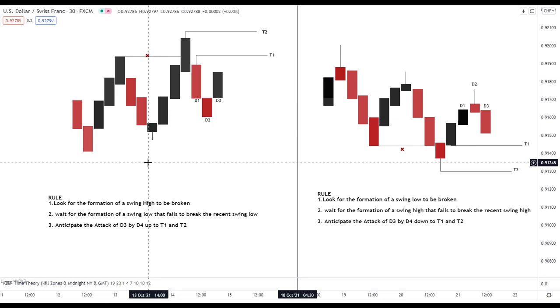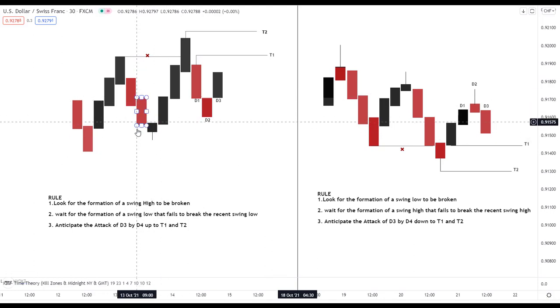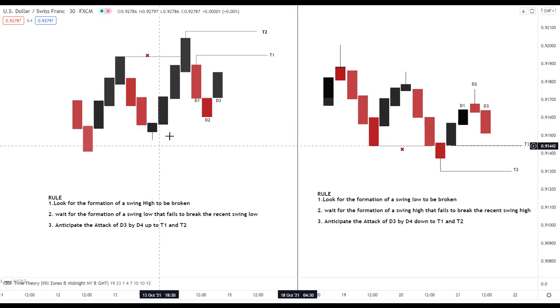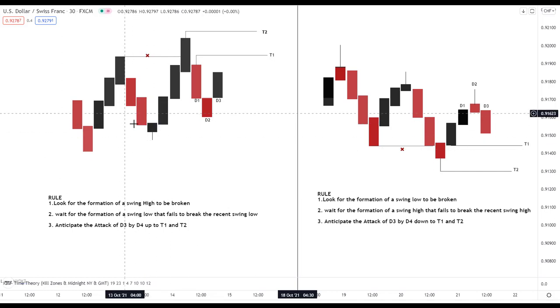Now, look at this right here. I want to take your attention to this formation, or this particular structure. I'm going to get to the rules in a second, but I want you to pay attention to this particular structure right here. This structure is what we're looking for, but we want it to be within a particular type of framework. We don't just want to work with this or this or this.